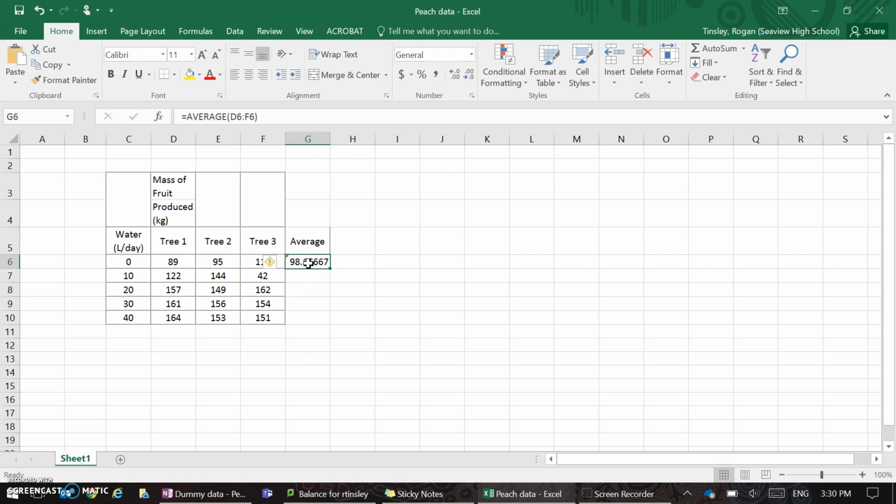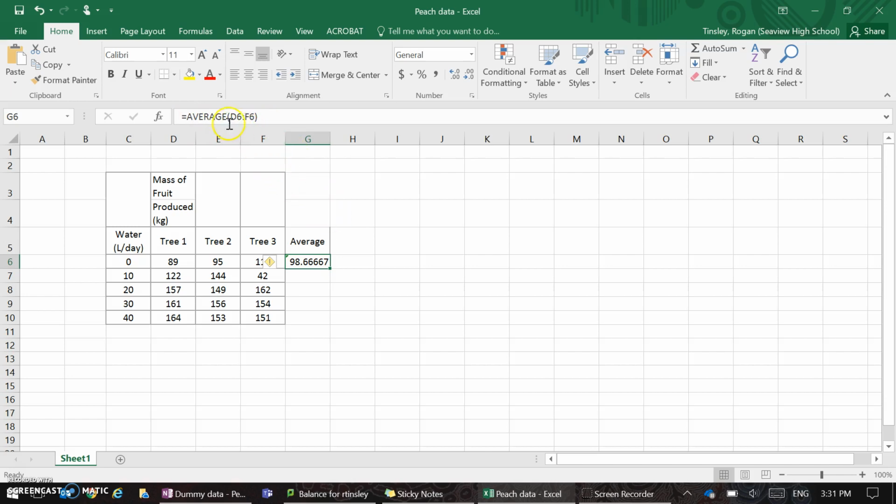Now if I click on that cell, what it shows you is the formula here. The function has gone to be in capitals, which means it was a recognized function. If you spelled that wrong, it would give you an error code in here and you could see what you need to correct up here. So first of all, it's calculated the average for me and so I don't have to do it.